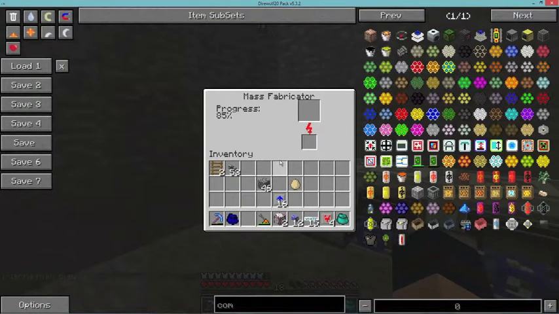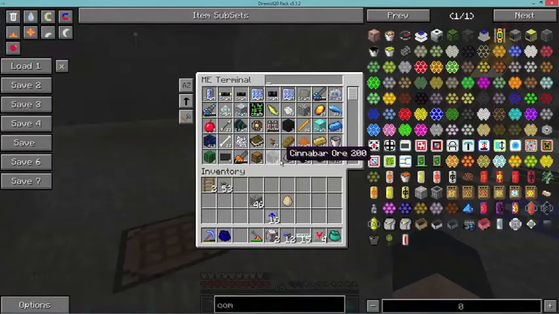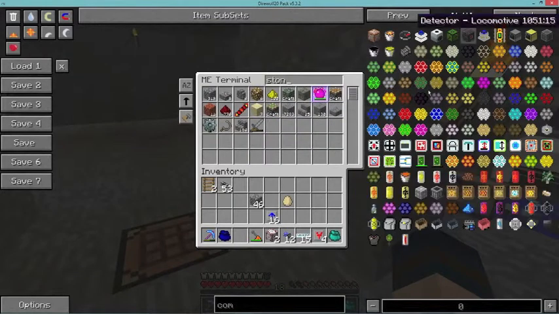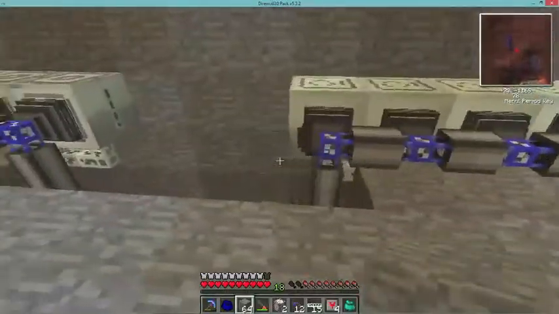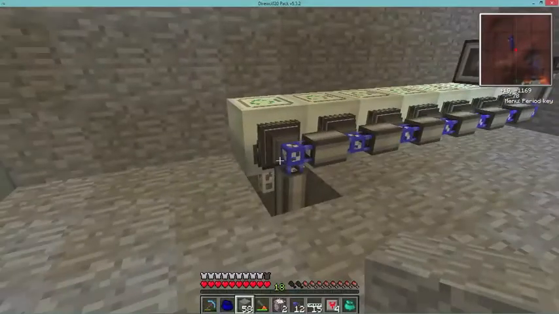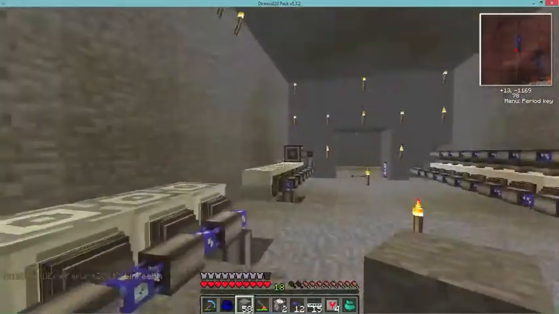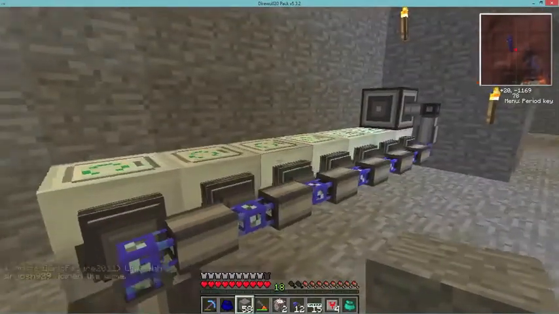Let's have a look. There we go. Yeah. Okay, let's get some stone, cover this up. That should be our UU production up and running. Right. Yeah, so that's our UU production up and running very well. Cool. So now we just need to organize some scrap and stuff of that.